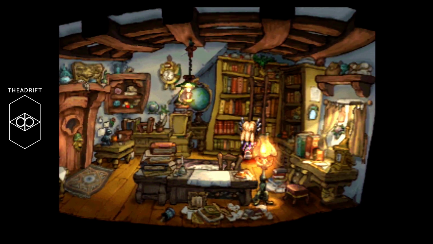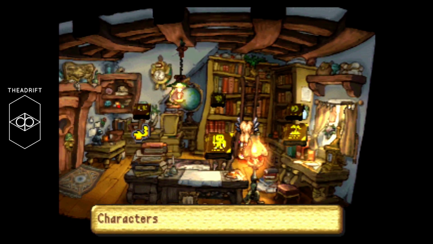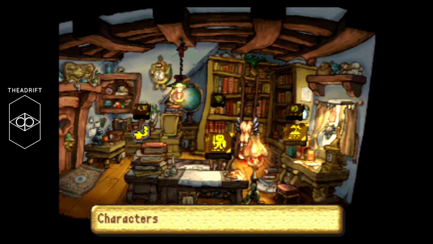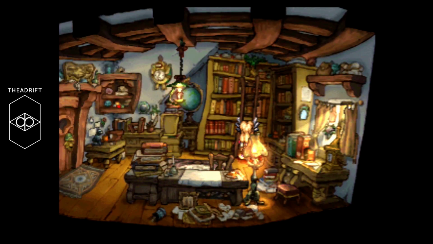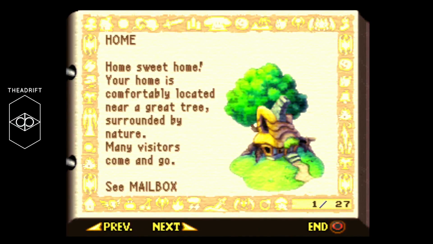And here we have a library. As we proceed through the game, we will fill up these various volumes about the characters, which we don't have anything in currently, and the different lands that we visit. So for example, we have this one about our home. "Home sweet home. Your home is comfortably located near a great tree surrounded by nature. Many visitors come and go. See mailbox."